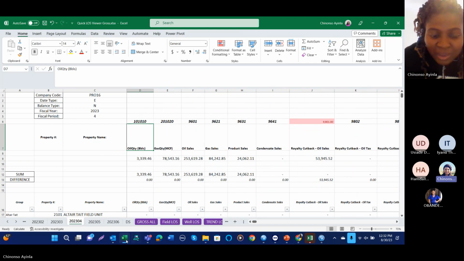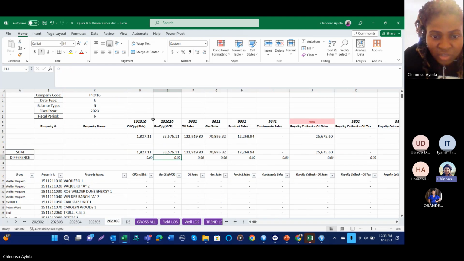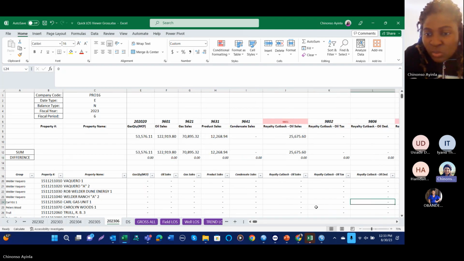So it has to be changed. When you download it recently, it will have that 96 and all that as the code. You are the one that has to change it. Don't forget to change it. Every month I make sure I change it. This is the first thing you do. So by the time you change this, we are now in June. I've changed the quantity.